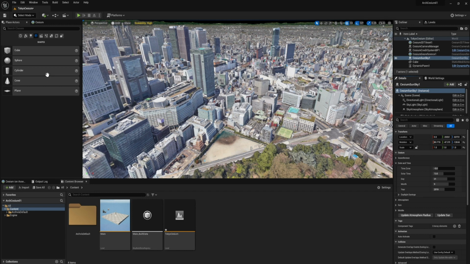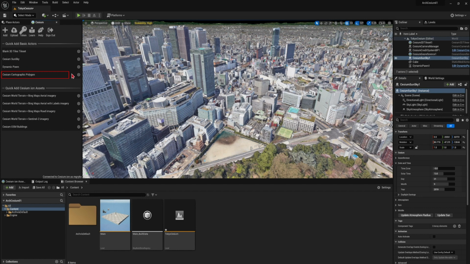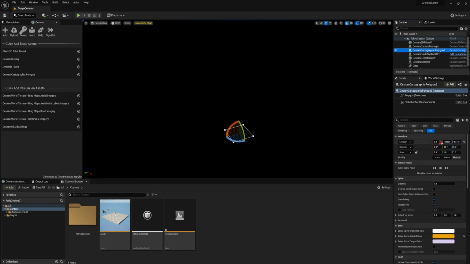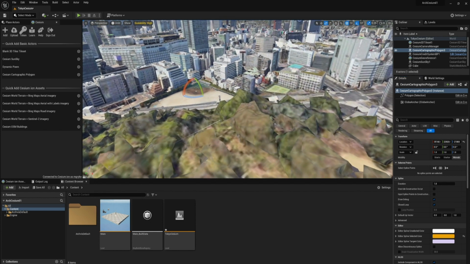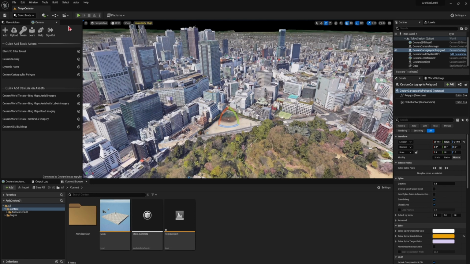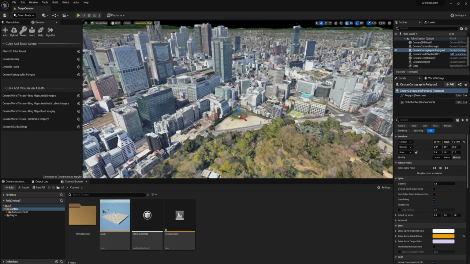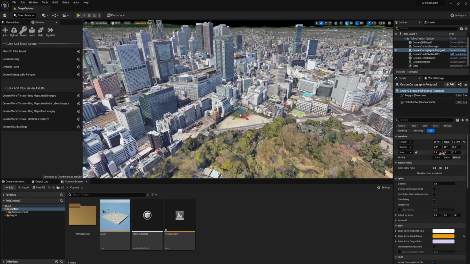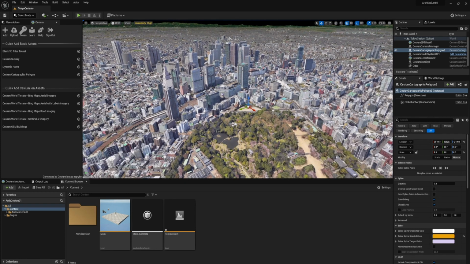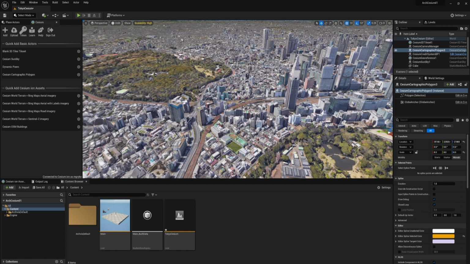Next, in the Cesium panel on the left, you can click on the Cesium Cartographic Polygon. This will create a rectangle randomly in the center. However, we have saved our site coordinates, so you can go to the polygon transform and paste the location coordinates into here. So now you can see the clipping plane is centered on our site. Also, within the rectangle's transform, you can change the scale to fit as much as you want of the site. So you can just zoom out and see where you want the placement of your context, bearing in mind which views you're going to take from there.